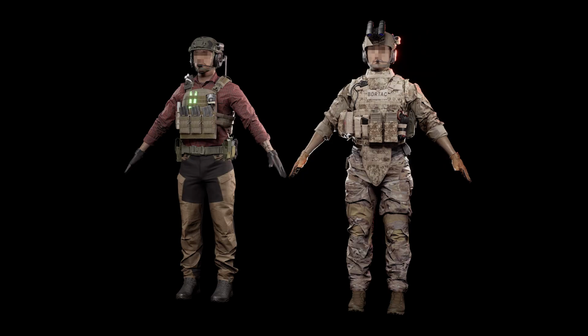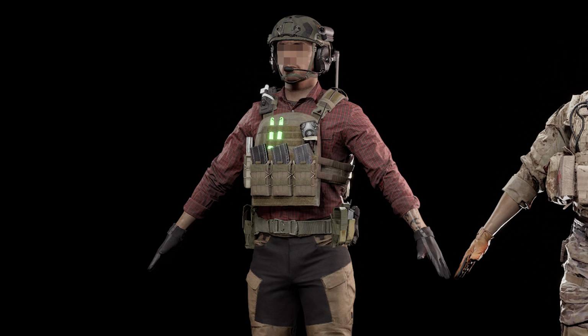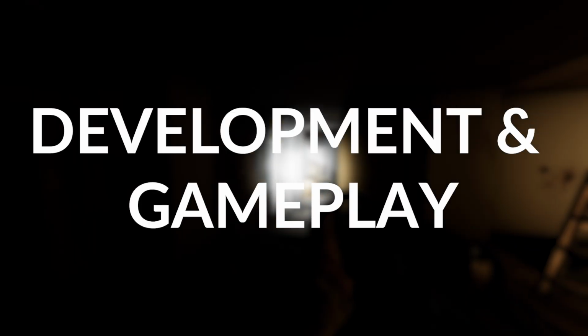Also, new SWAT models were shown, with the Bortak skin making an appearance, which looks incredible, and a custom SWAT operator to his left, which, I mean, come on man, that's awesome. I love it. That's got Tactical Daddy written all over it.